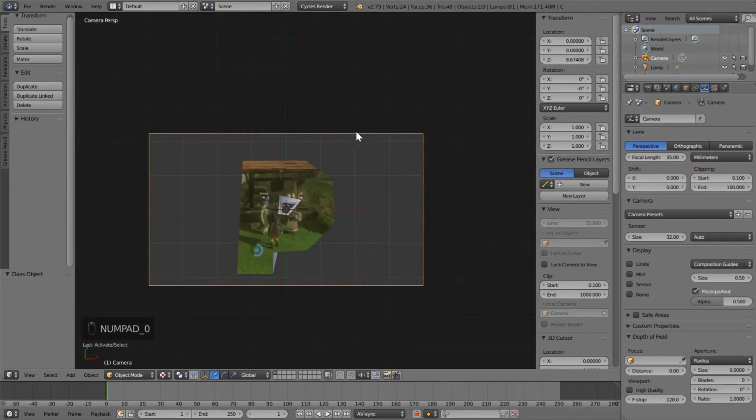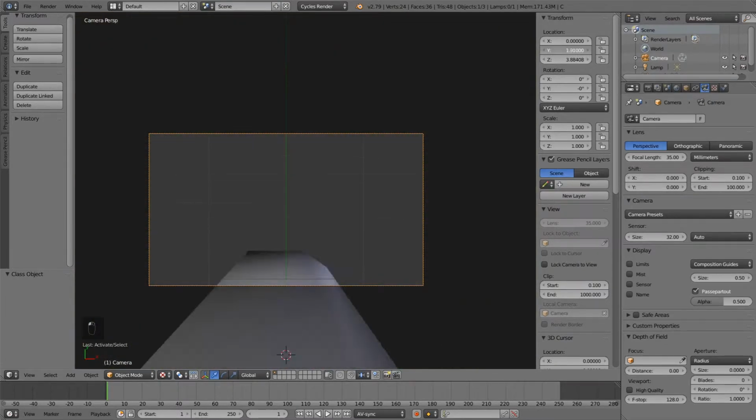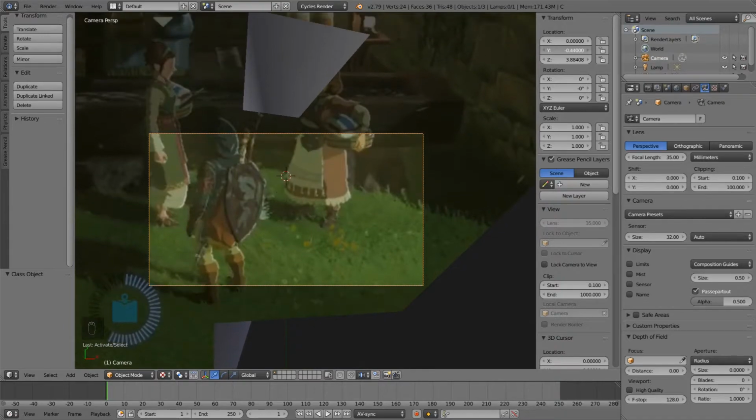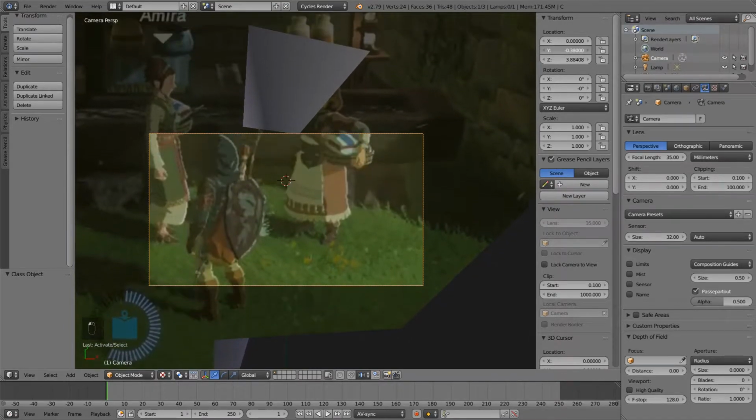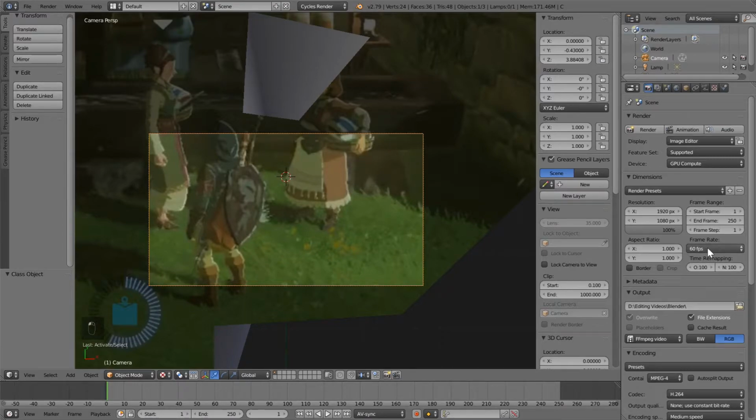So here we go. Here we have the camera. I think in the actual video, we were pretty zoomed in. I don't think it was the letter P, but it was a letter. So there we go. We start out zoomed in, and then the video plays along there. So what was my frame rate? It probably was 60 FPS. Let's just keep it at that.